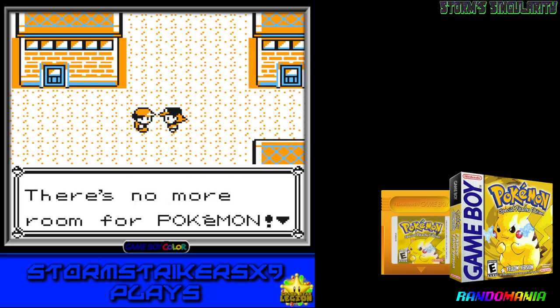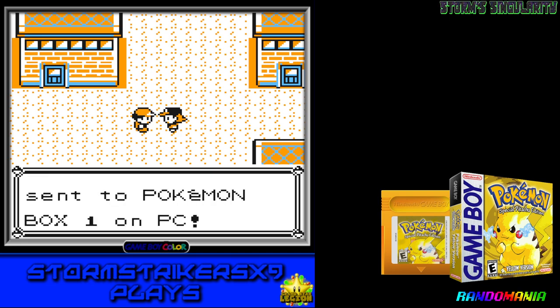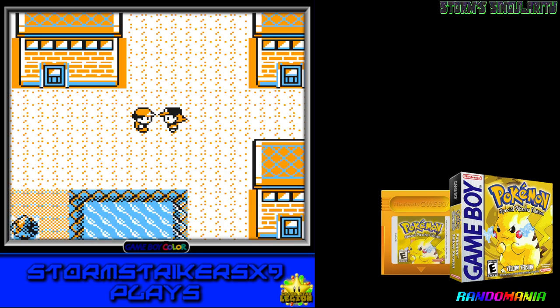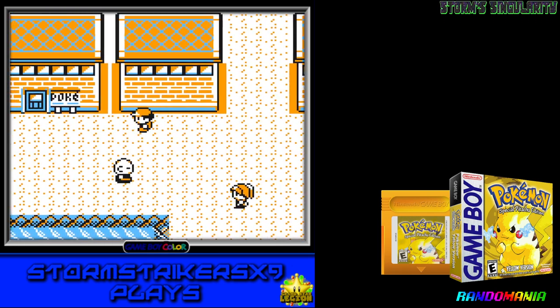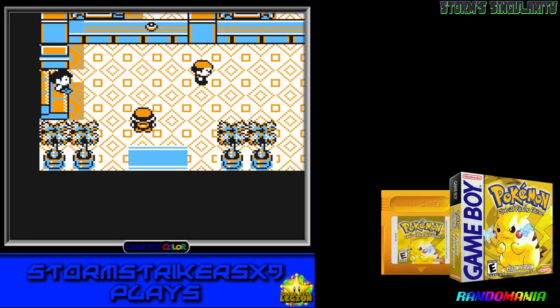We'll call it Draco. There's no more room for Pokemon. Draco was sent to the Pokemon Box 1. Okay, please treat Dragonair right. Yeah, that was a Dragonair, not a Squirtle. Let's go see what type the Dragonair is.